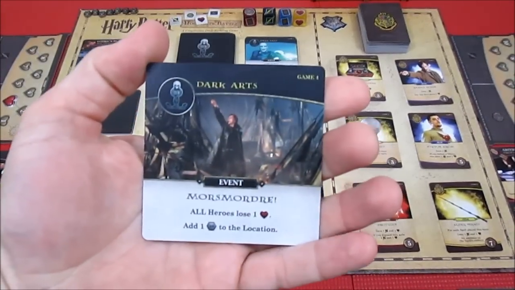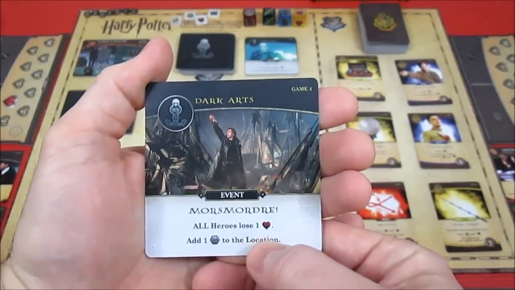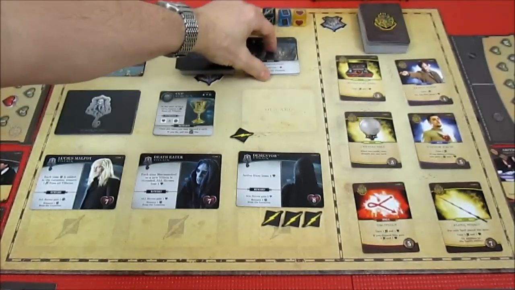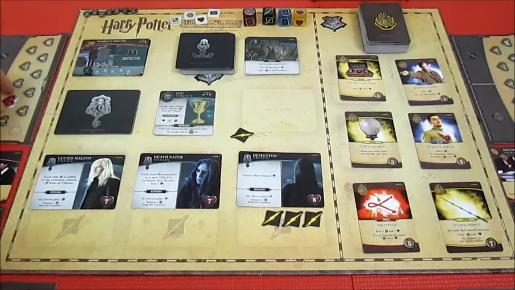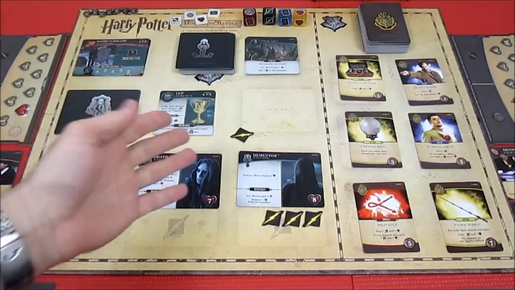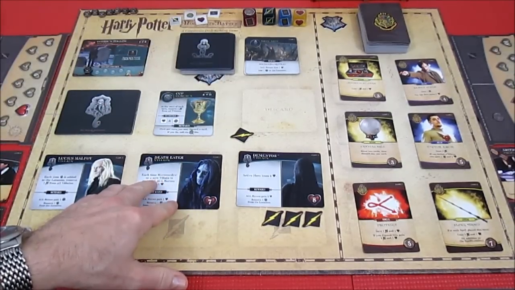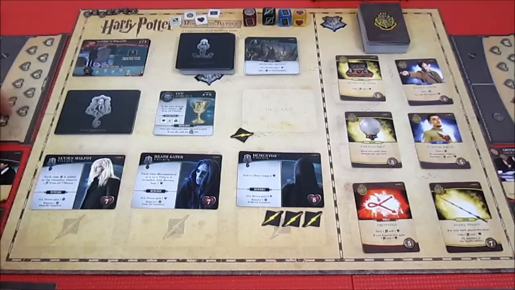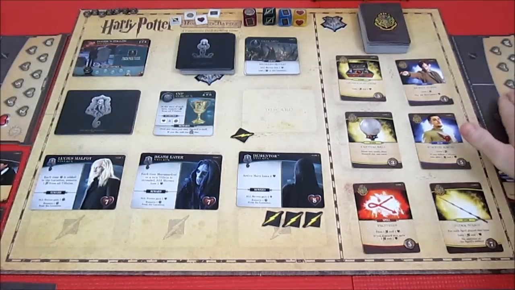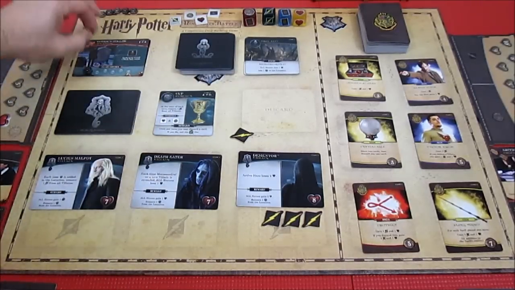Oh, come on. Musmorgere! Shoot. All heroes lose a health, add a dark influence to the location. Okay, this is getting bad. All heroes lose a health. Harry from 3 down to 2, Ron from 4 down to 3. Each time Musmorgere or a new villain, all heroes lose a health. Harry goes from 2 health to 1, Ron from 3 down to 2. Add a dark influence to the location.